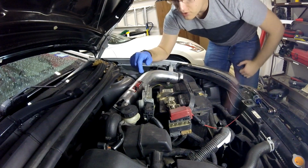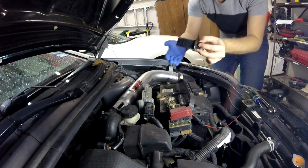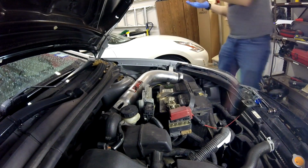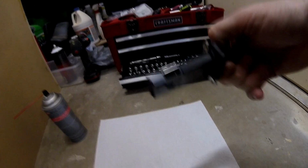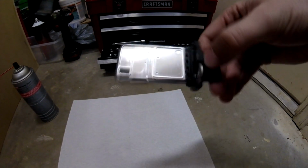And with the screws out, you should be able to lift the sensor out, take it out, and make sure that you don't tap this on anything where it might get dirty or you might get any dust on it, because you really want to try and keep this clean. Alright guys, so here's the sensor. Just looking at it, it looks like it's pretty clean. I don't see very much dirt on it, but we're going to go ahead and clean it here in a second.